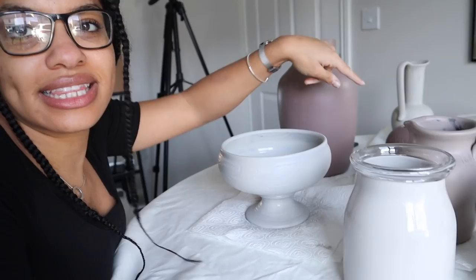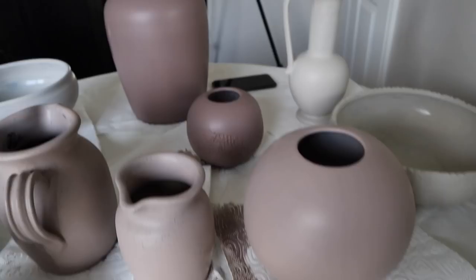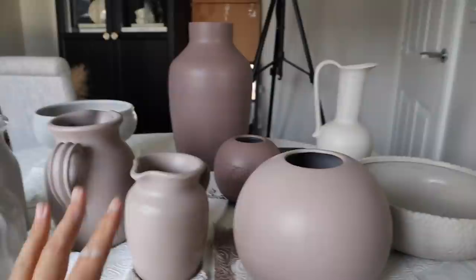I'm obsessed with this colour, I cannot lie. When I first opened it I was like, oh my god. It is kind of like a purple, but it's more of a Coco Berry — it's got that purple tinge, like a blush pink almost, but a really deep one, like a brown sort of colour. I would be very, very happy to have this in a room in my house. I think panelling in this colour would be gorgeous. So I did that and this little one here — those two are Coco Berry. These ones at the front looked quite similar at first, but since drying out, Coco Berry is so much deeper.